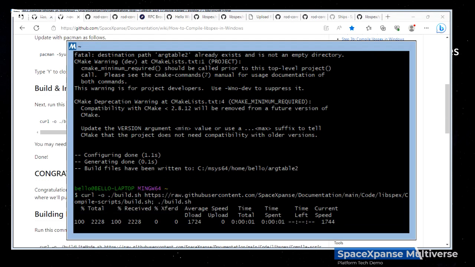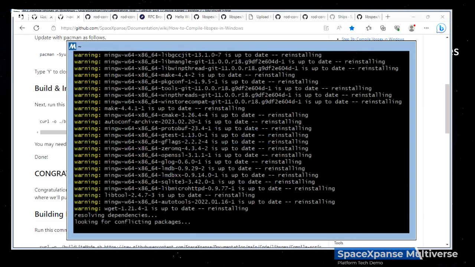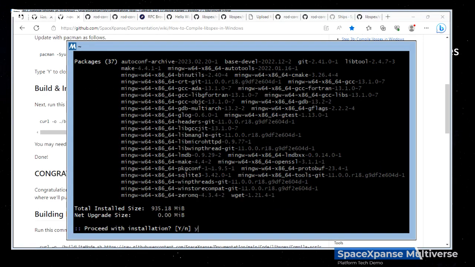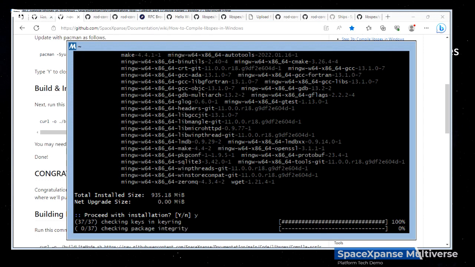It will start downloading and updating the necessary components for compiling. And you must hit enter at the first step here, and then hit yes here. It will start doing its job.